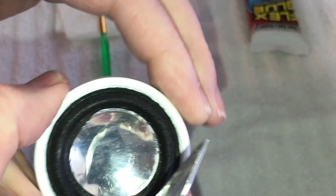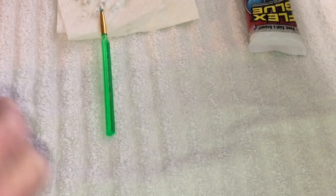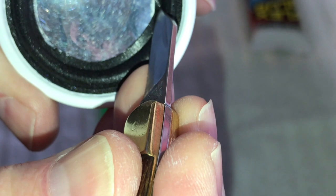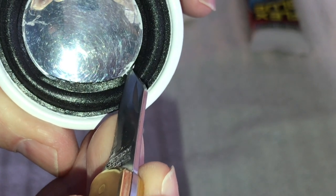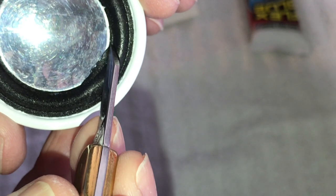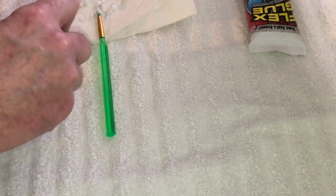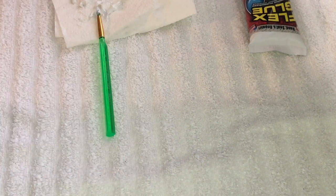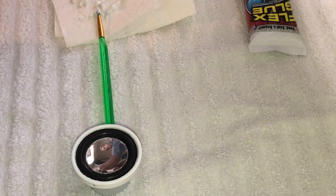Like I said, we'll wipe up that extra glue on the front of the dust cover here. Just gotta take your time, walk your way around it here. Take the alcohol and kind of clean that off of there. Again, very lightly.